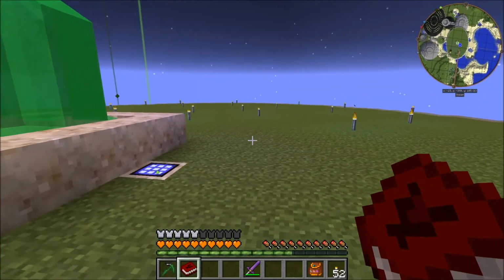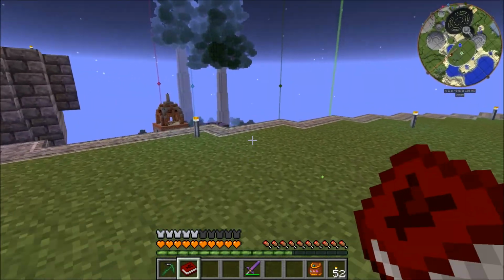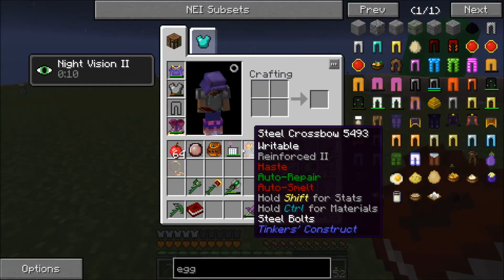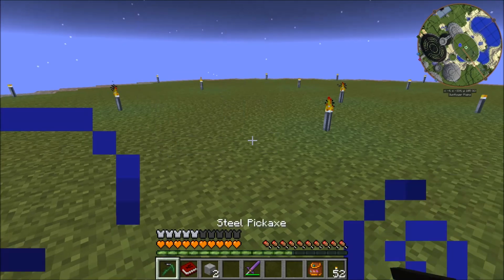Alright, I've come to the conclusion chickens do not exist. Chickens are a myth. They do not spawn in this world. After about 45 minutes of looking around, I finally gave up and I threw a whole bunch of eggs into what should have been my chicken pen over there, and they're now growing. I do have a baby chicken inside the golden lasso, so we're going to try that. But we're going to start out with this.